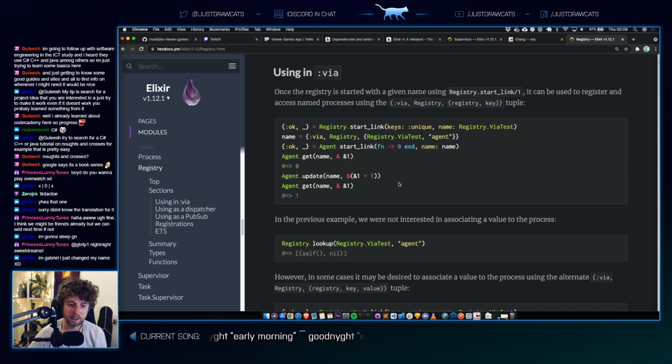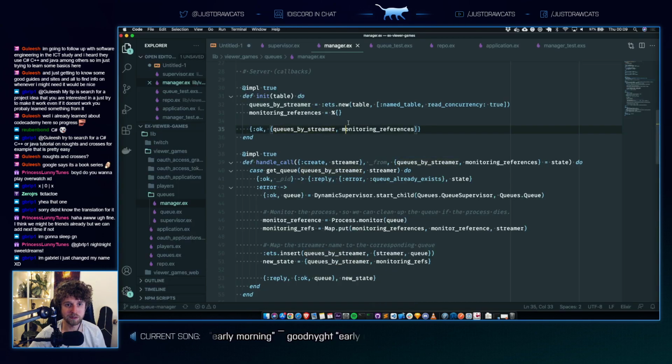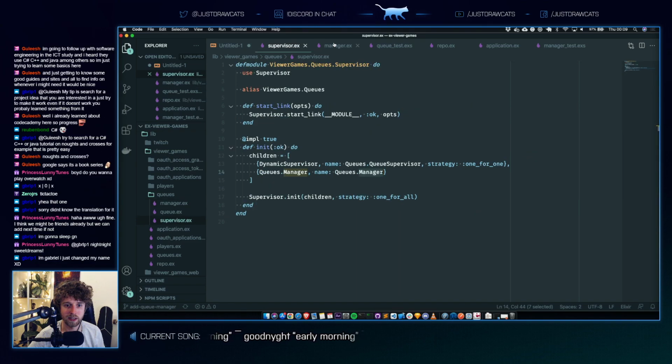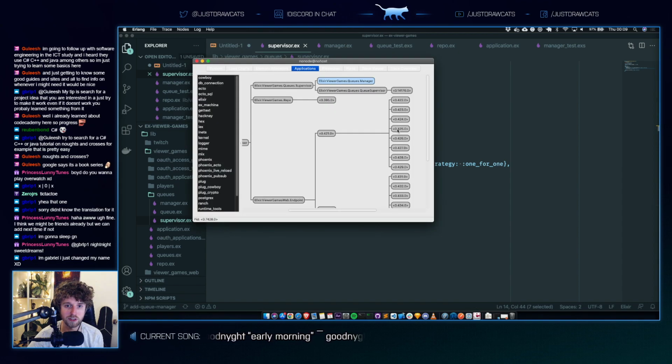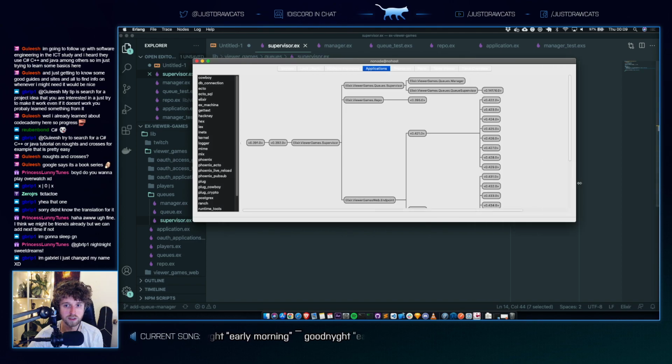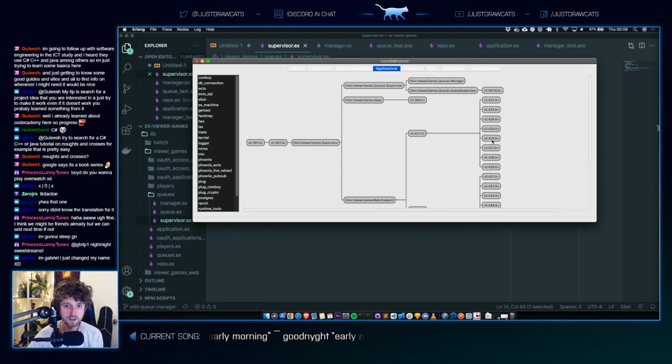Okay, thanks everyone. Let's recap what we've done. So today we have made use of a dynamic supervisor that protects our normal manager, so that if a queue crashes, it doesn't take down our manager completely. We've learned that we can use an observer to check out the current state of our application and the processes within.